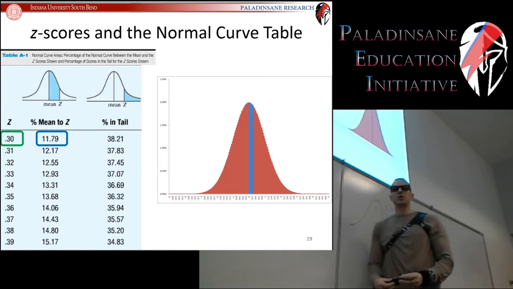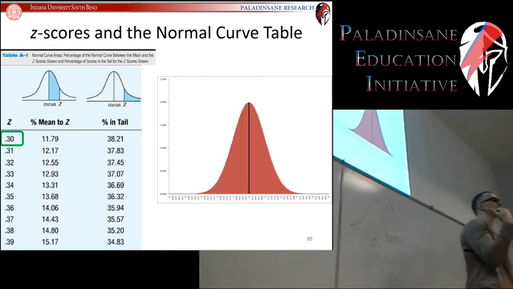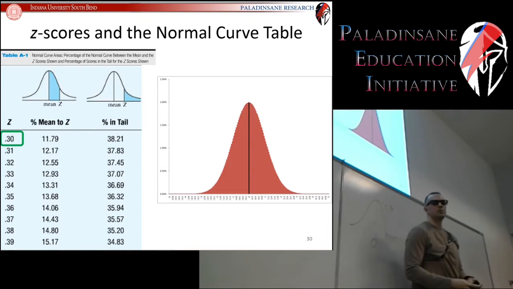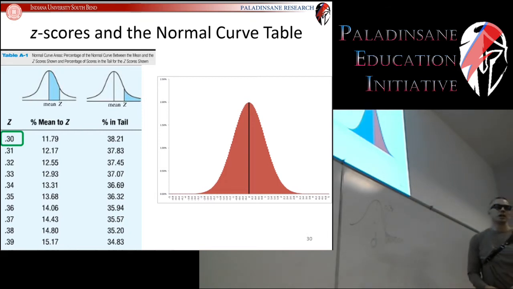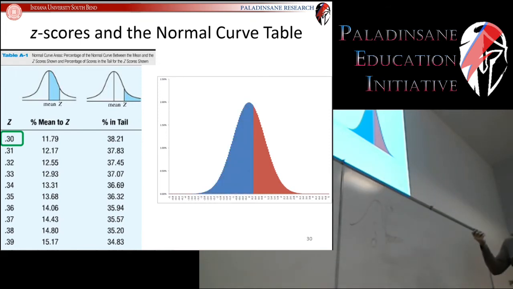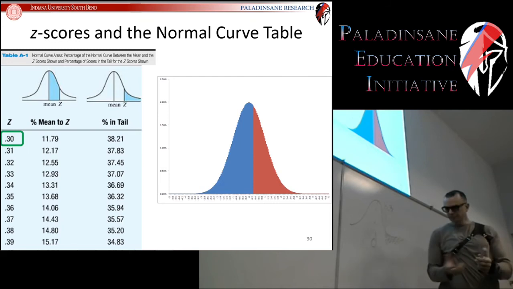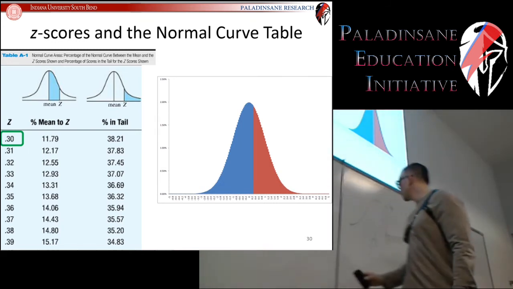All right, and then the last one that we can occasionally ask for isn't on the table anywhere, and that would be the area below a z-score of 0.3. So notice that this blue area here is more than half of the distribution. So it doesn't match this picture here, and it doesn't match that picture there. So in this situation, what you need to do, and there's a number of different ways to solve this, but I'll give you the way that I oftentimes look at it.